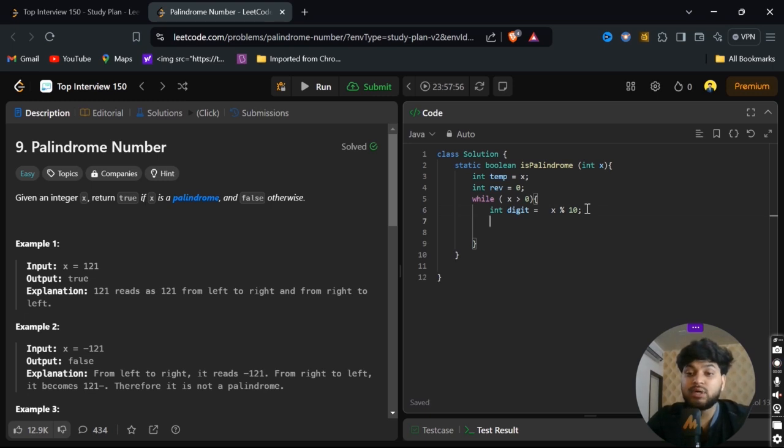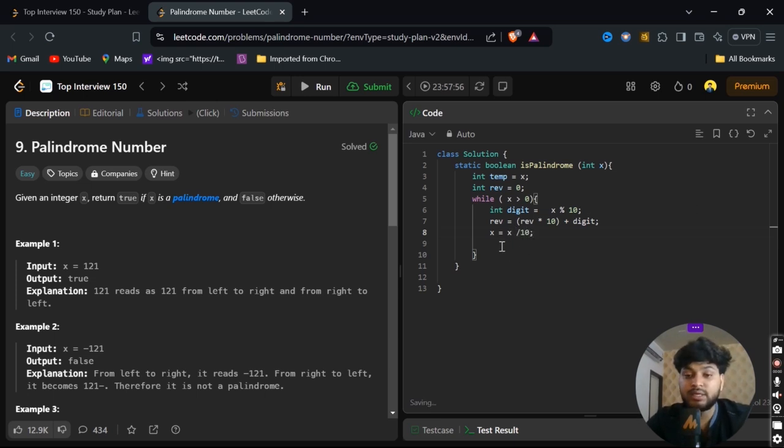After doing this we'll get our digit, and in reverse, I told you the formula earlier: reverse into 10 plus digit, or last digit. After that, in my x, I'll write x divided by 10.